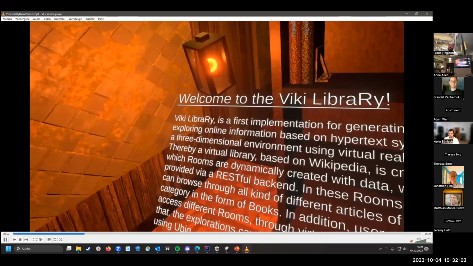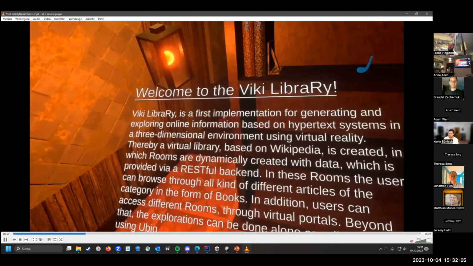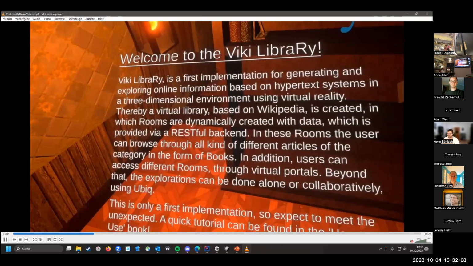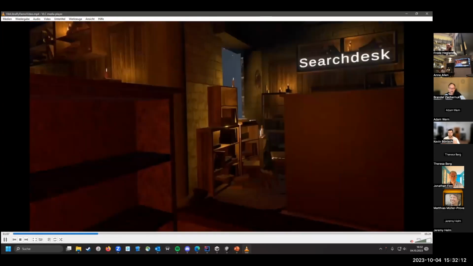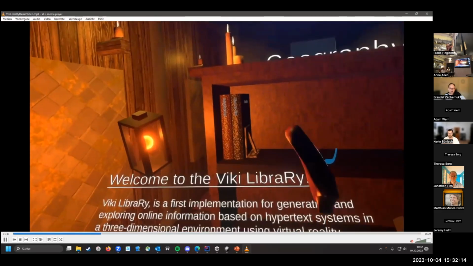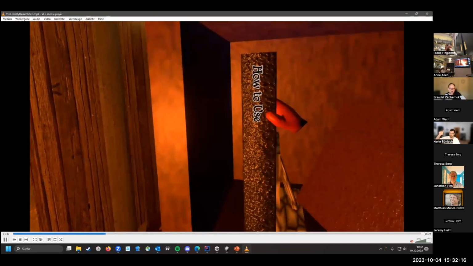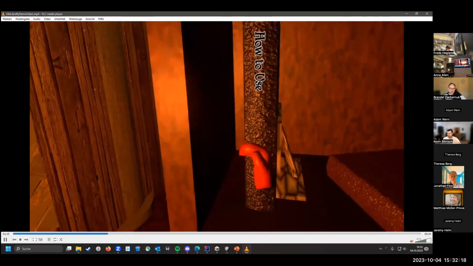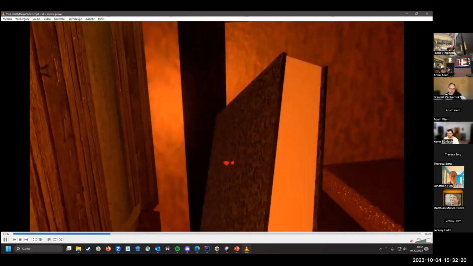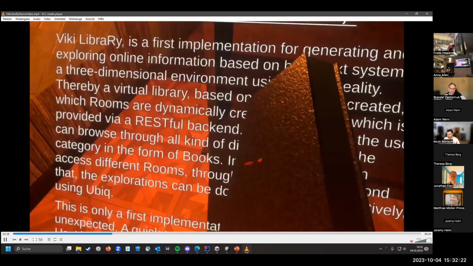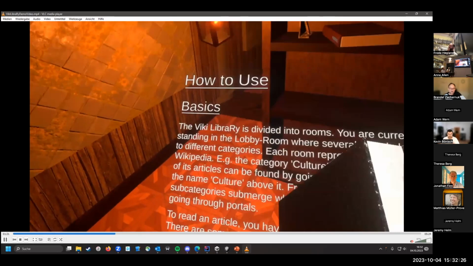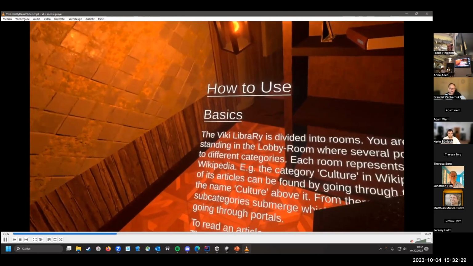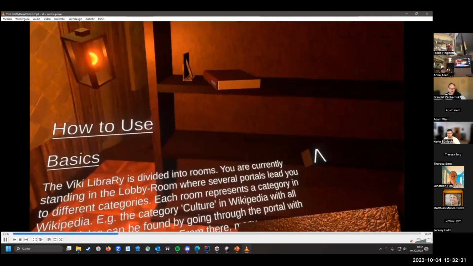So I don't want it to be as fast as Wikipedia, right? That's not the point of the library. The point of the library is to have an immersive experience which ultimately goes beyond the physical realm, right? Because we can do so many nice things within virtual reality which we can't do in real life. Like flying, or the books flying in, or the room generation and such.